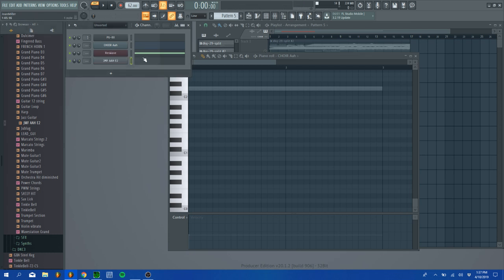And just layer it with this bass. There we go. That's that bass we need.